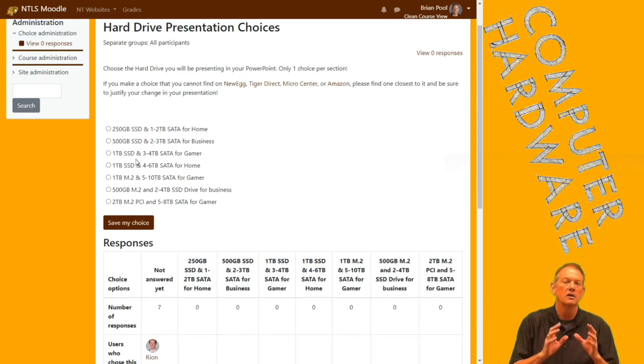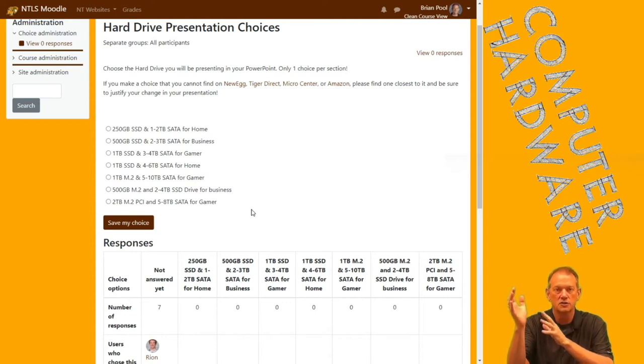So you've got your motherboard, you've got the drives, and then you've got different sizes. So for instance, on this gamer one down here, you're going to be getting a 2 terabyte M.2 drive for your motherboard, and a 5 to 8 terabyte SATA drive for your motherboard. So this is a good example of a high performance gamer that's going to have a really big M.2 drive for all their applications and games, and then he's going to have a big drive to store all of his information on as well. So you get the idea.